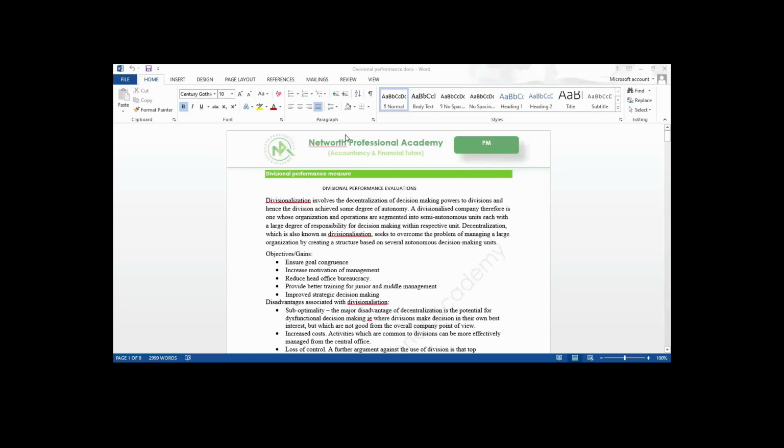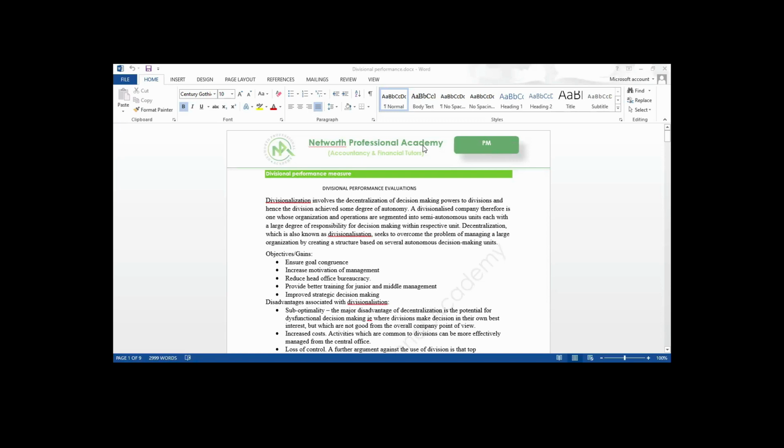You can also look at John Oates PLC. John Oates Group. You have John Oates Yamaha. You have John Oates Ventures. You have John Oates Renters, a division under the John Oates Group. Now, the topic is, how do we evaluate divisional performance?